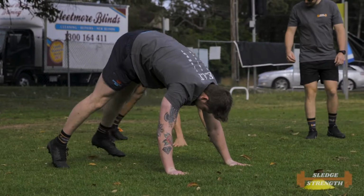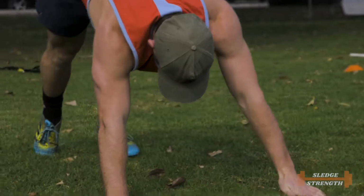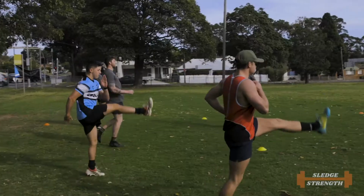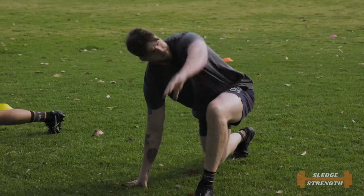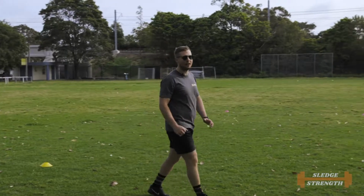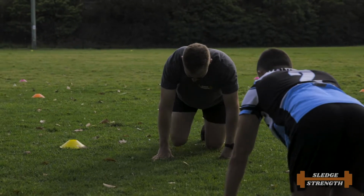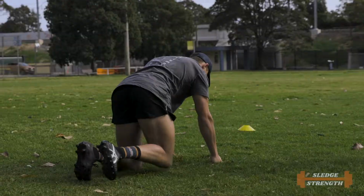Inchworm. Once you get your five, walk up to the orange, straight leg march on the way back. Heel on the ground, straight bottom leg. Lunging down, hands on the inside. Rotate up. Good, we'll come forward in between orange and yellow on the ground, hip series. Fire hydrants for five. Circles for five. Lateral reaches for five. Scorpions for five. Let's go.